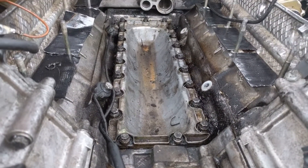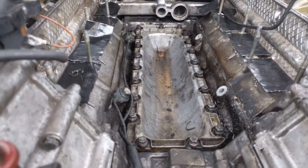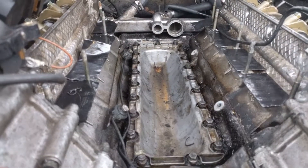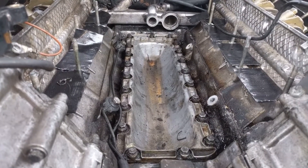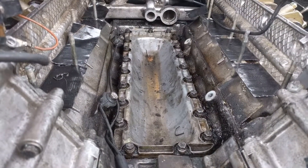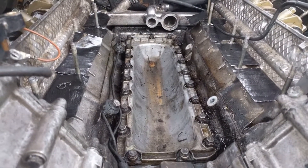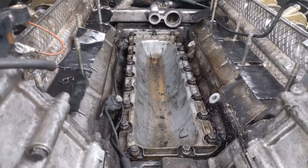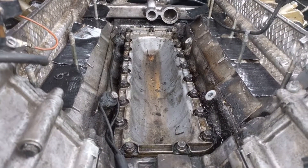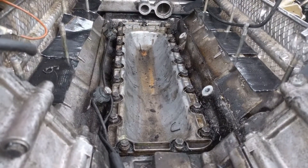Now, I warn people — I use impacts. I love impacts, I could never go back. But these things are all aluminum, and it doesn't take much to strip the bolts out. You get a couple stripped bolts and you've got a nightmare. So I don't use the impact to put things back together. Sometimes if it's a long bolt, I'll run it close with the impact and then torque it down. All the torque specs are on my website. Next, we're going to do the chain tensioner and the valley pan.